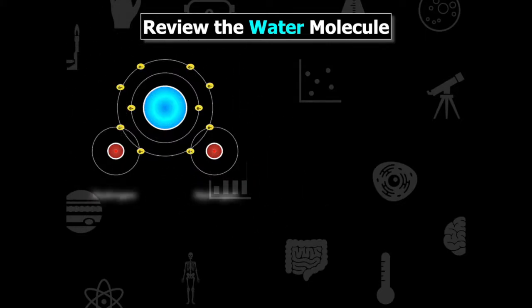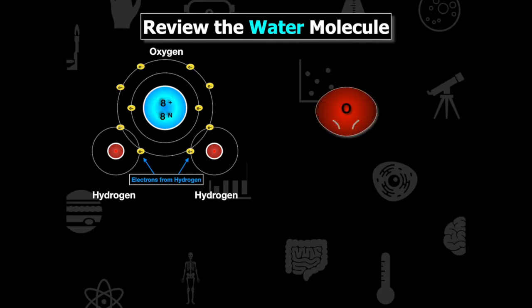So over here we have two hydrogens on the bottom of our water molecule, and then on the top we have our oxygen. Remember, it's 8 protons, 8 neutrons, and then we're sharing the electrons in covalent bonding amongst the hydrogens and the oxygen here. Now, the important thing to remember is, as we go through this, we have to remember water is a polar molecule, and this has to do with the sharing of the electrons.